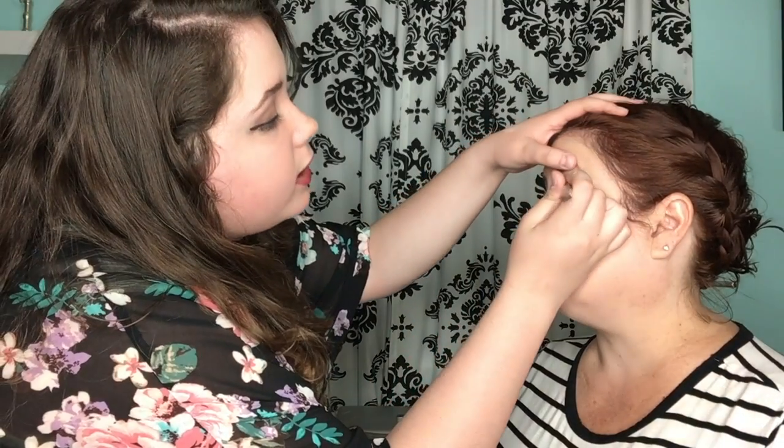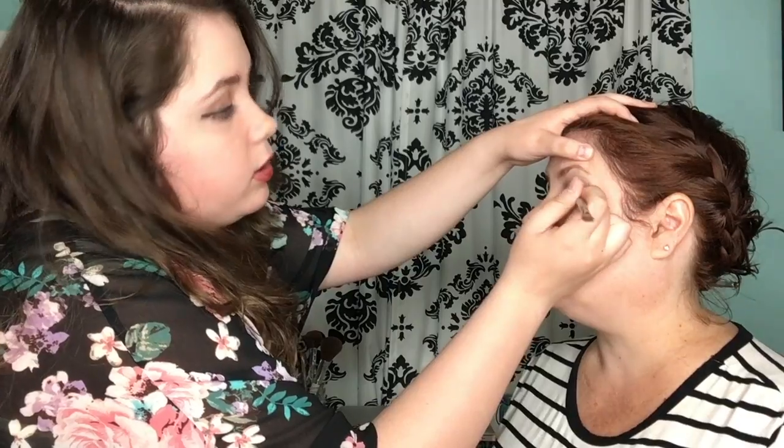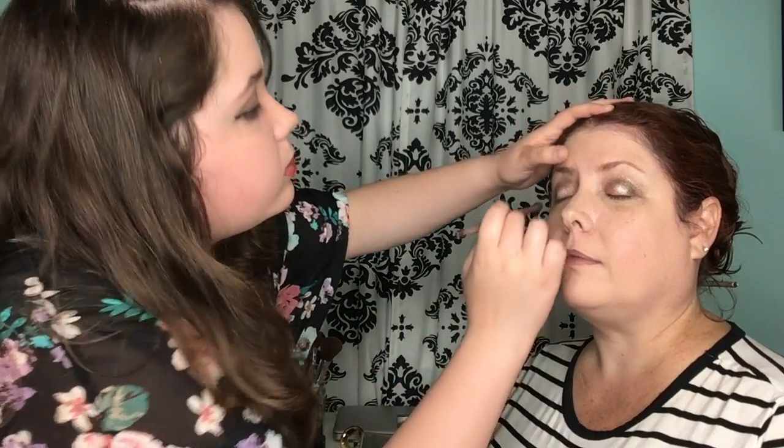This brush, I don't know what it is. I think it's a Sephora Professional with an E-L. And just paint the fluffy side. Lightly take this just to make a little bit more of a contrast. Just gonna go ahead and make the V shape on the outer corners. Is that working better? A little bit. Do you think? Yeah, a little bit. It's just making it more noticeable.